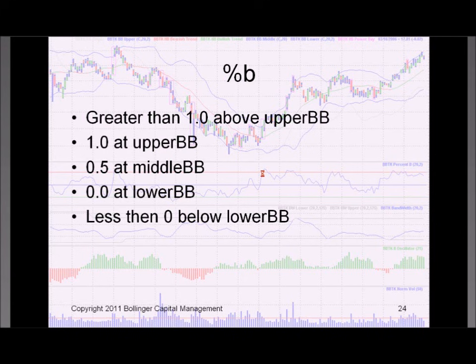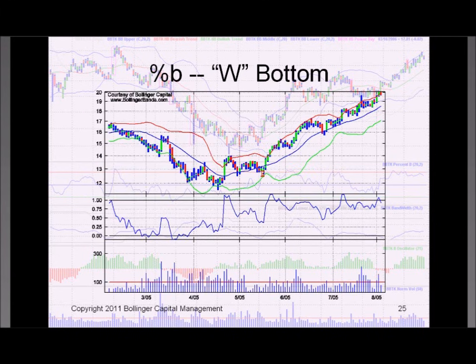At the lower band, 0.0. There's another formulation for %B that puts 0 in the middle and 1 at the upper band and minus 1 at the lower band. Some people like that. But since I lifted the formula from stochastics, I thought people would want it to run in exactly the same scaling as stochastics, because it was a scale that they were familiar with. So I left it in that scaling.